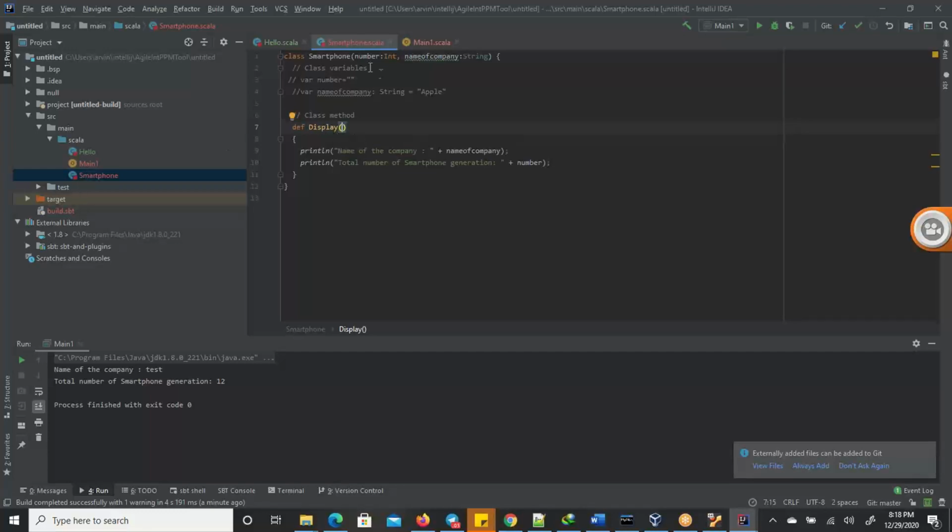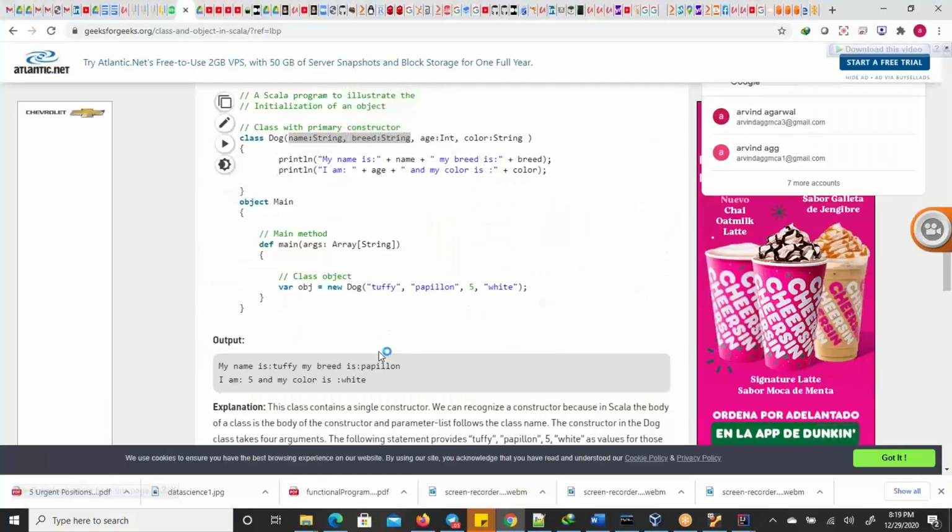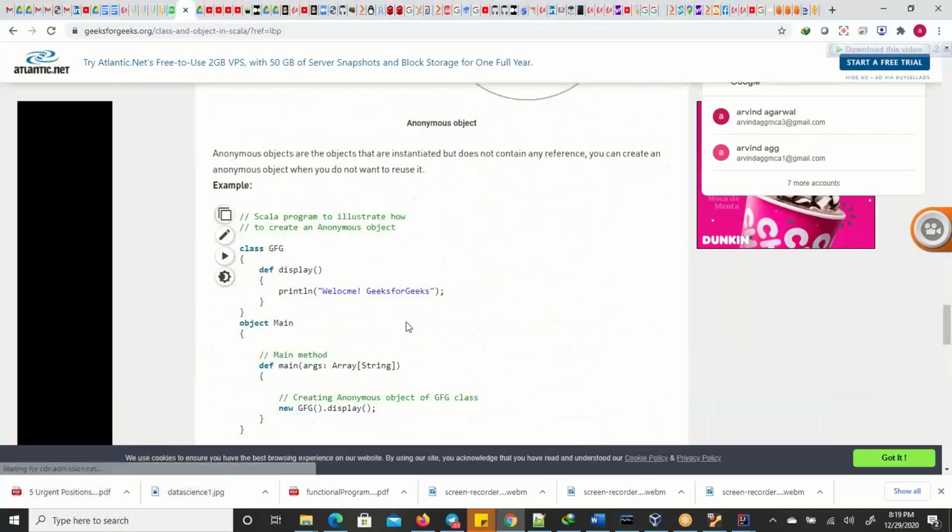So basically, when I pass through the constructor, it is already assigned, and when I call display, whatever value is assigned already by the constructor, it will be printed by calling the display function. Okay. So this is an example of constructor.